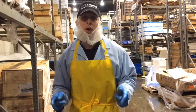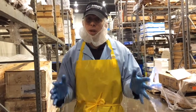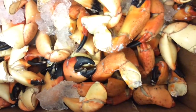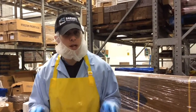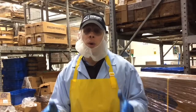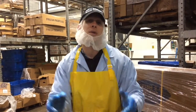One thing I do want to bring up are our beautiful 18-and-up Virginia striped bass. Also, if you want to get your orders in for Florida stone crab claws, now is the time. The season does close on May 15th, and Samuels has all sizes available. Here on the East Coast, we love soft-shell crabs, and now is the time of the season in North Carolina where crabs are beginning to molt out of their hard shells. Samuels is speaking with all of our local crabbers in North Carolina and bringing them up here to Philadelphia to provide you with the best and freshest soft-shell crabs. We have all sizes available.